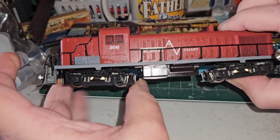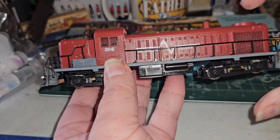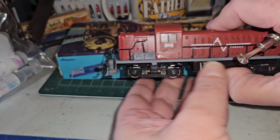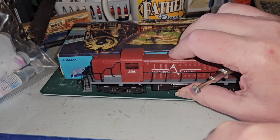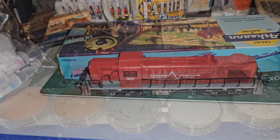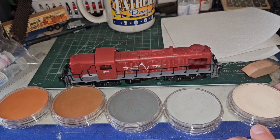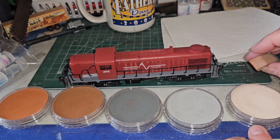With that done, we're going to start weathering the locomotive. I like to use pan pastels for this. They adhere well to a nice matte finish, which is what we have with the dull coat, the matte clear lacquer we put on. I'm using a rust colored, a dust colored, two different grays, and an off-white to do the weathering.